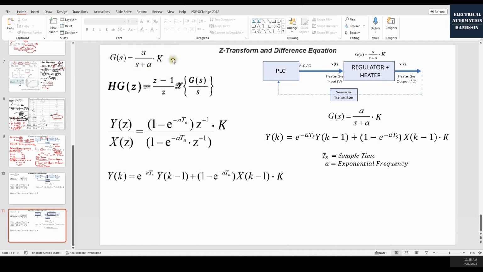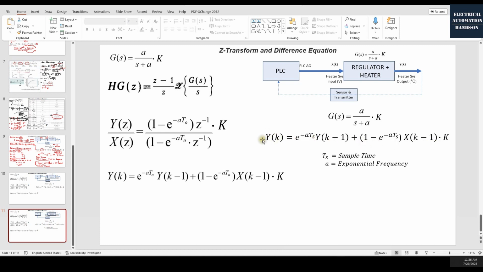To implement this transfer function into a computer system, we have to involve the zero-order holder. This is what we discussed in the previous video, so you can review my previous videos. After we involve the zero-order holder, we can derive this equation into this style by using the first-order transfer function. And ultimately, we got this difference equation like this. Then from the original first-order transfer function, we can use this equation to program into our computer system or PLC system. And actually, this is very easy.